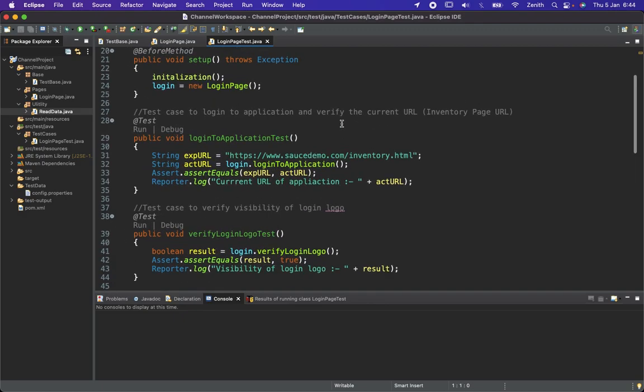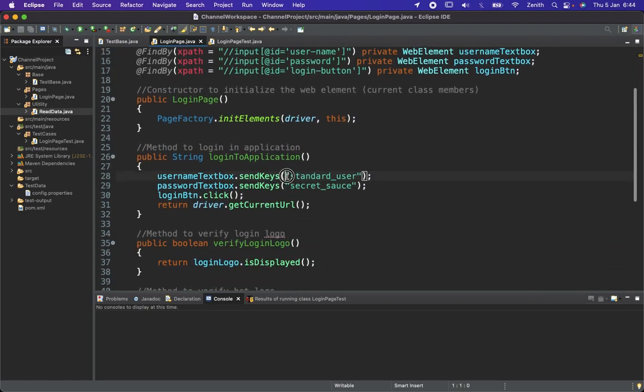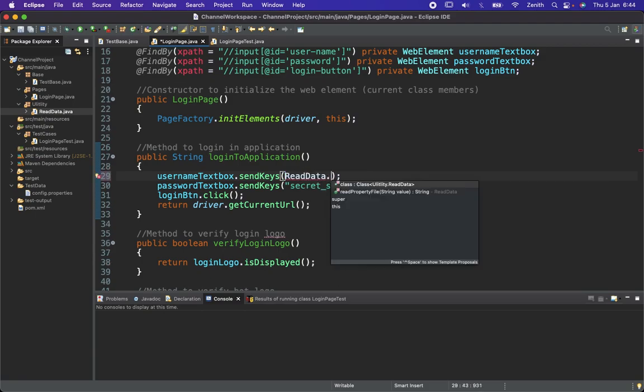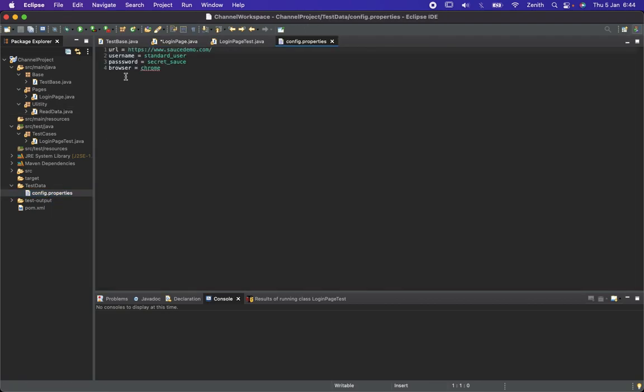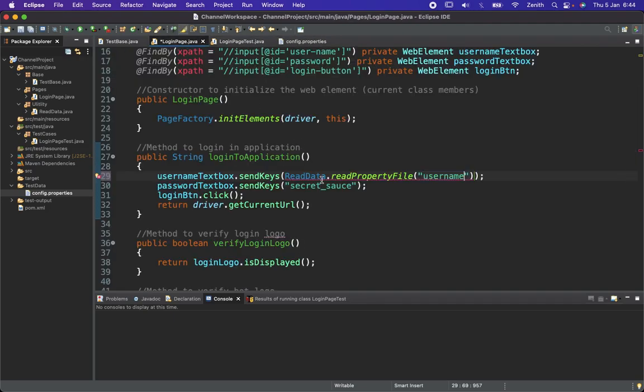So let's execute this, but before that we can also change the username and password from here. For that I will again use the same class, read data dot read property file, and here I will pass the key value, username, and here I will pass the value for password.